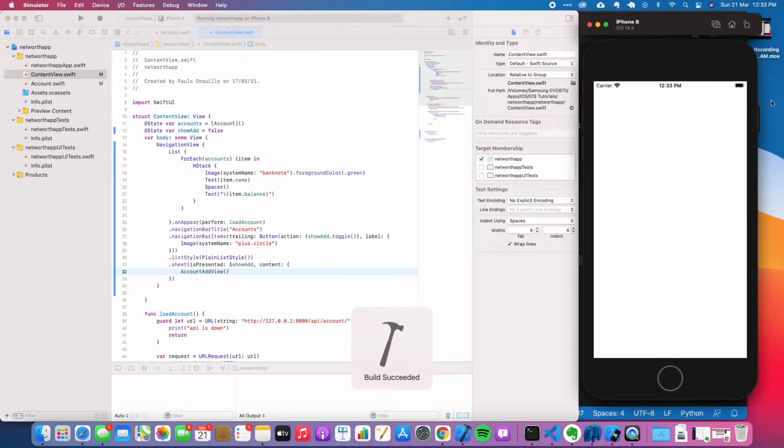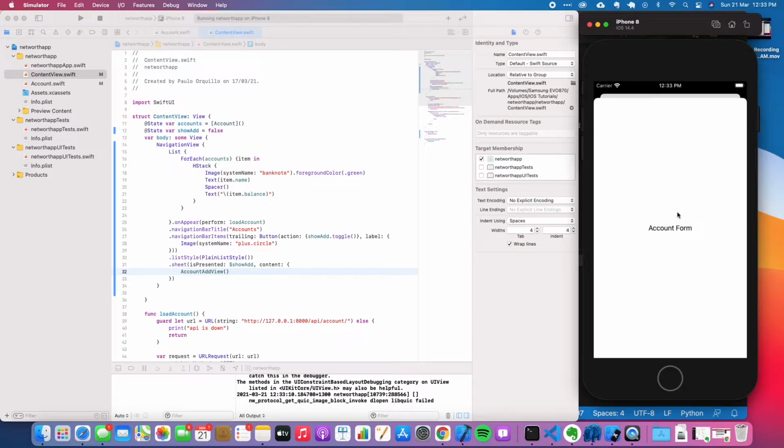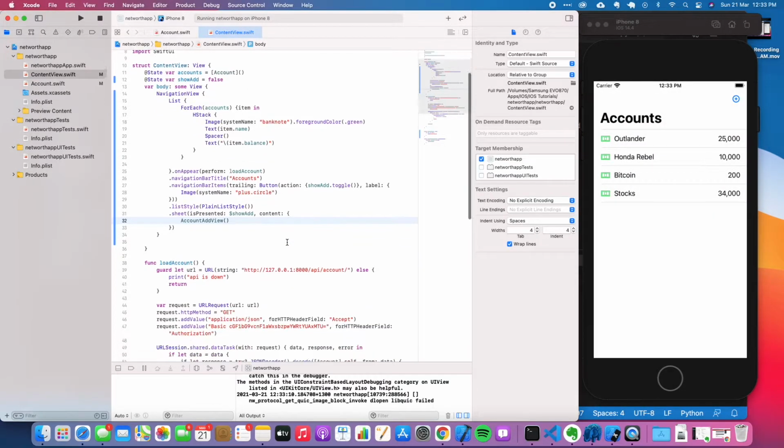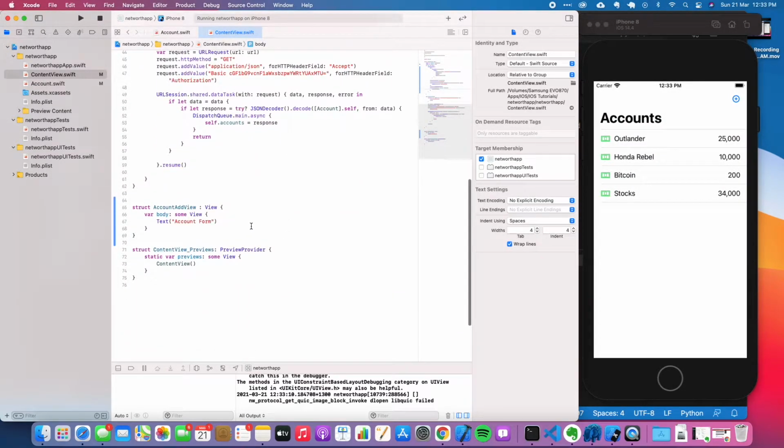Then refresh, call that. You should see that account form. So now we have that view. Now let's start building out the form. So the form that I want to do entails capturing the name, category, description, and wealth type.